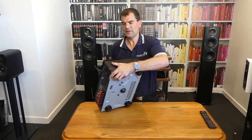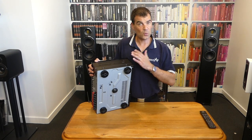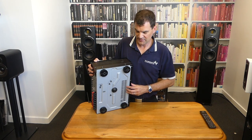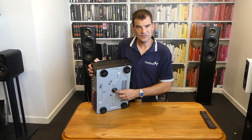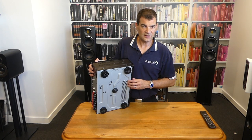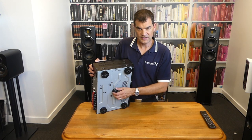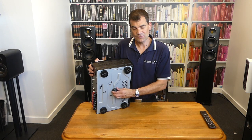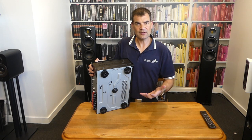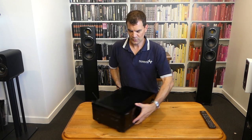Now finally, being an Aventage, I just wanted to show you some of the subtle things. Chassis vibration and the weight and other things associated with it are a factor as far as the performance of an amplifier. So the Aventage range has that central solid foot. It means it's directly supporting some of the key components, stopping and eliminating chassis vibration. And it's a signature now between the RX-V and RX-A range. That fifth foot is of course far more important with some of the bigger amplifiers, but it's lovely to see that that signature is here with their junior Aventage model.